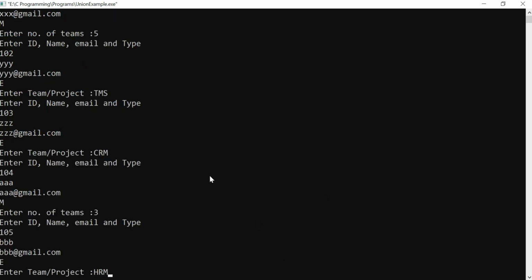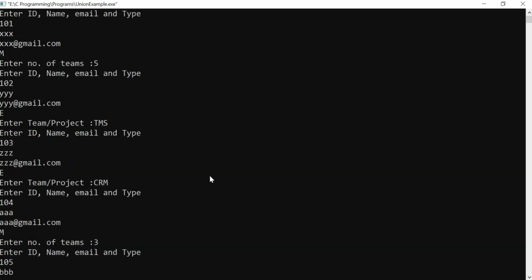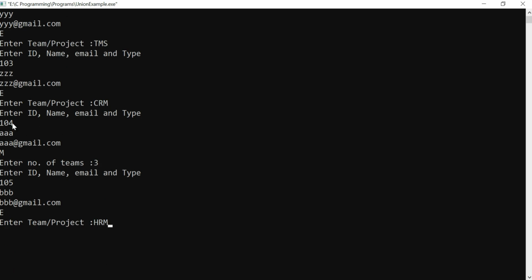As you can see, I inputted all the required data for all 5 employees: 101, 102, 103, 104, and 105. 101 is a manager and 104 is a manager. So in the all managers list, 101 and 104 should get listed.